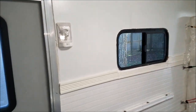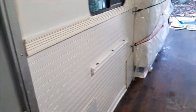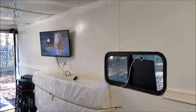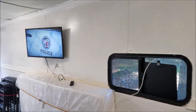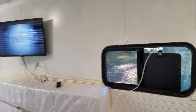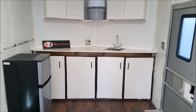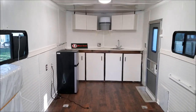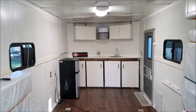If you'll notice, I got vinyl boarding on the top and I got bead board on the bottom of this trailer. The problem was when I bought the trailer brand new, it had plywood walls. However, the manufacturer had screwed the plywood down so tight that the screws countersunk and they would just spin. So I couldn't pull them out. So I basically ripped all brand new wood siding out of this thing and then installed the insulation and went back with the board that you guys see.